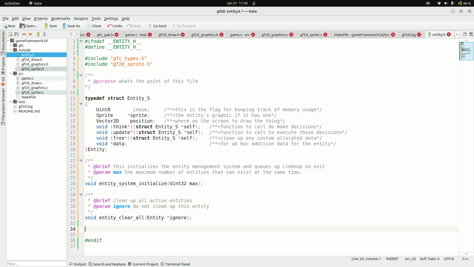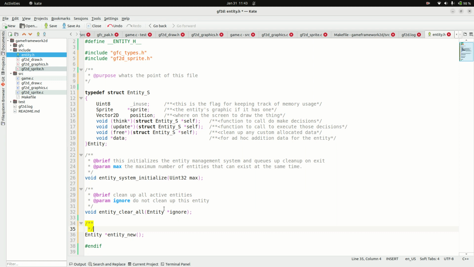All right. So now this is the entity system. We're then going to need to actually create the resource. So we're going to take entity star, entity new. And what this is going to do, at brief, get a blank entity for use.